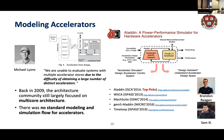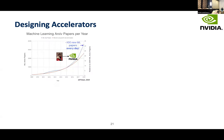After 7 fun years at Harvard, I graduated in 2016 and got really excited about getting more involved in industry, seeing how industry works, and really building my own hardware. With that, I joined NVIDIA. That was also during the boom of machine learning. At NVIDIA, I saw firsthand the excitement, the popularity, and the exponential growth of machine learning in all the different areas. Even back then, there were already a lot of machine learning accelerators.